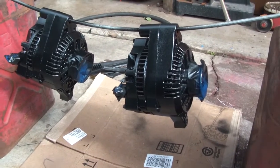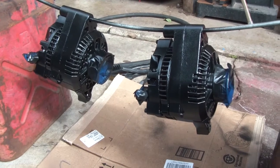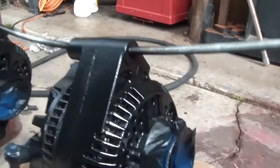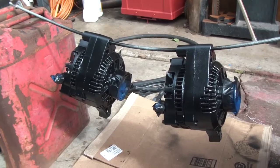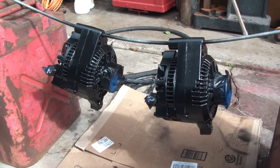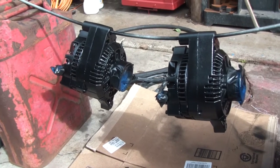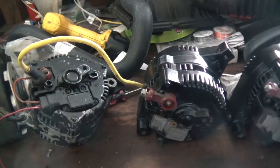48 bucks at the pick-a-part, and now I have two. I've painted them — the pulleys are two different sizes and there are different markings, three and four, but I still haven't figured out exactly what the difference is. I'll let those dry and then get to the wiring, and I'll show you how I had the previous 3G wired up since it's already done and worked perfectly.